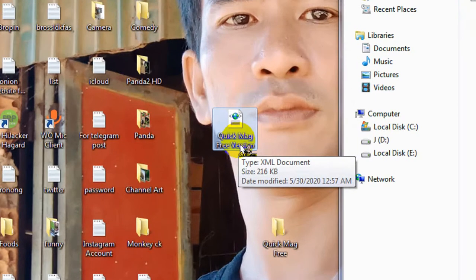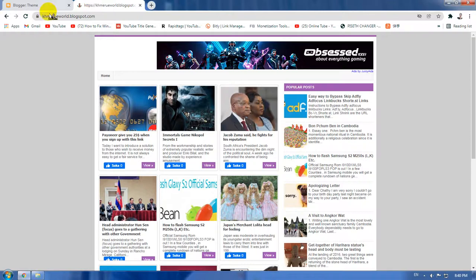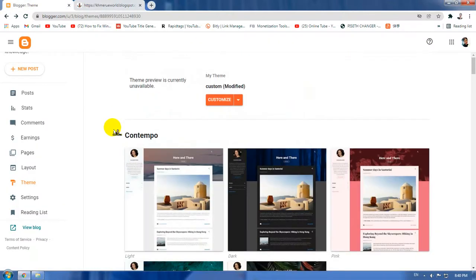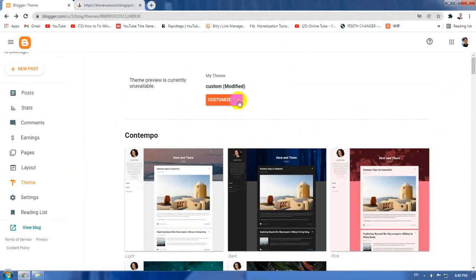Here is an XML document, so drag it like this, and now we go to your blogger blogspot here, and then go to theme here, and then you will see this one in blogger 2021, or it should be 2022.